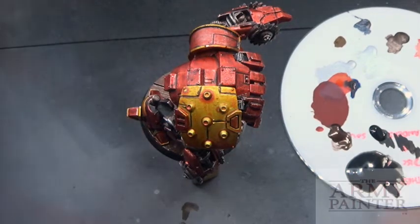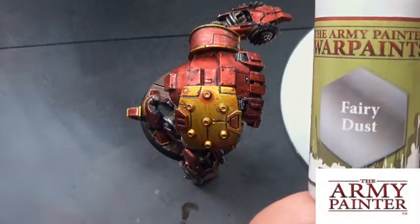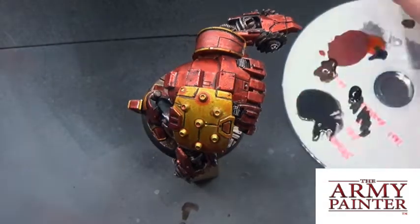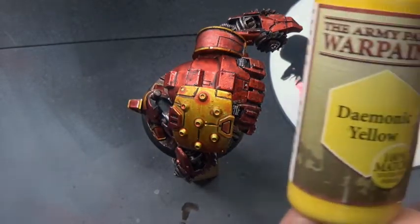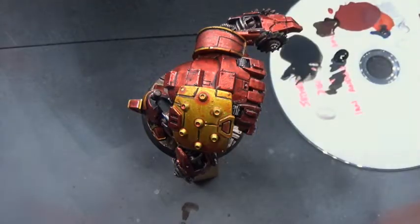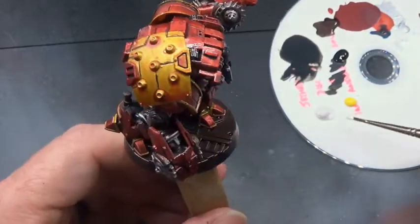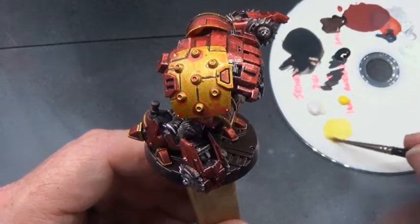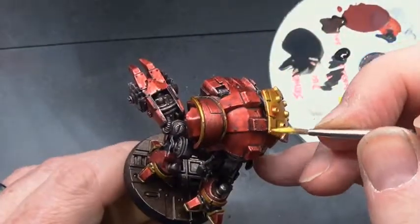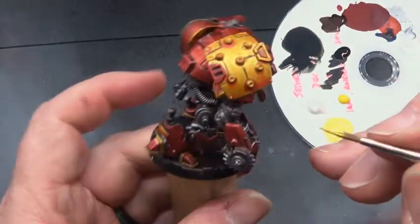So now, Furry Dust. This is the one I was thinking of. This I got in the Metallic Colours paint sets. This is a set that was sent to me free by the Army Painter. Demonic Yellow is going into it, and this makes the yellow look metallic.